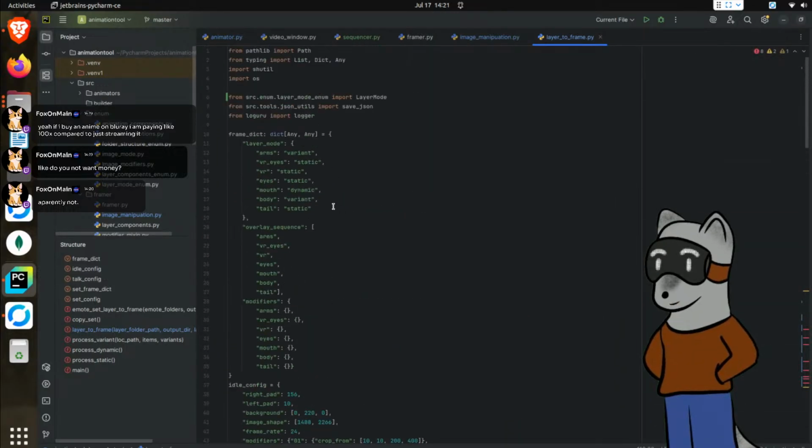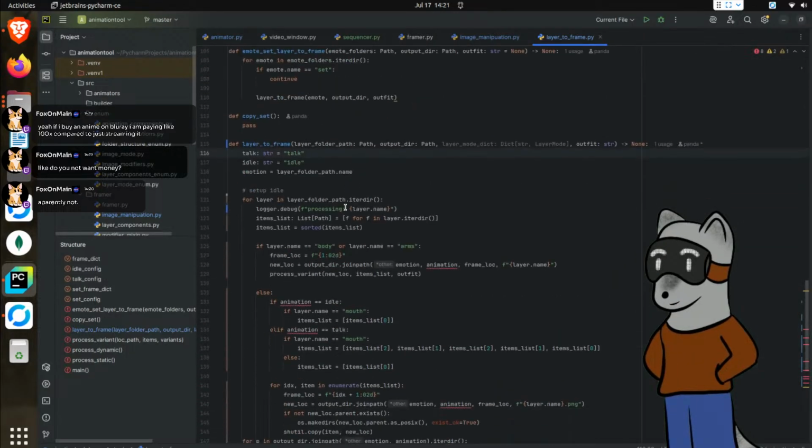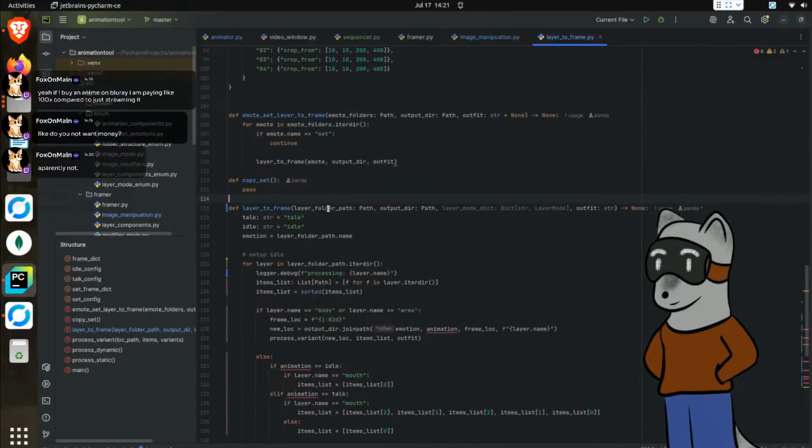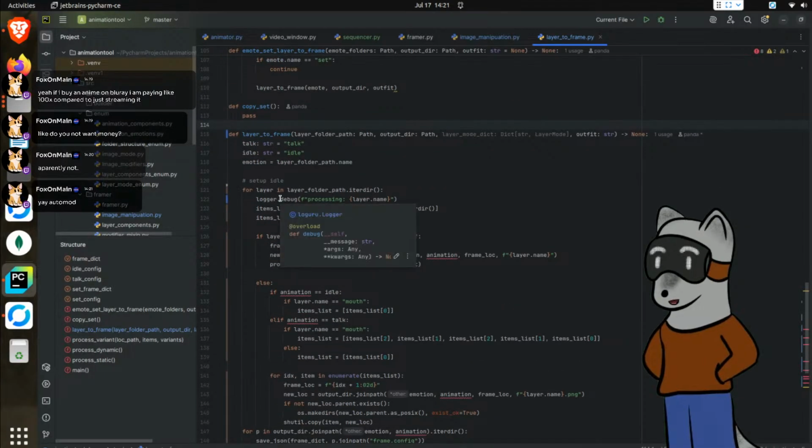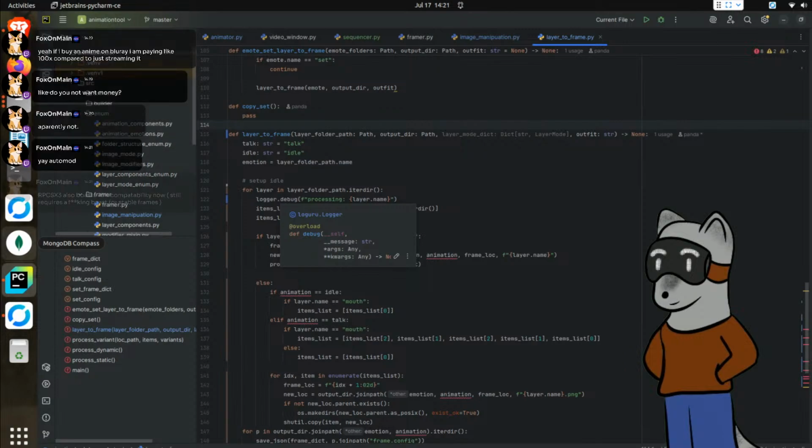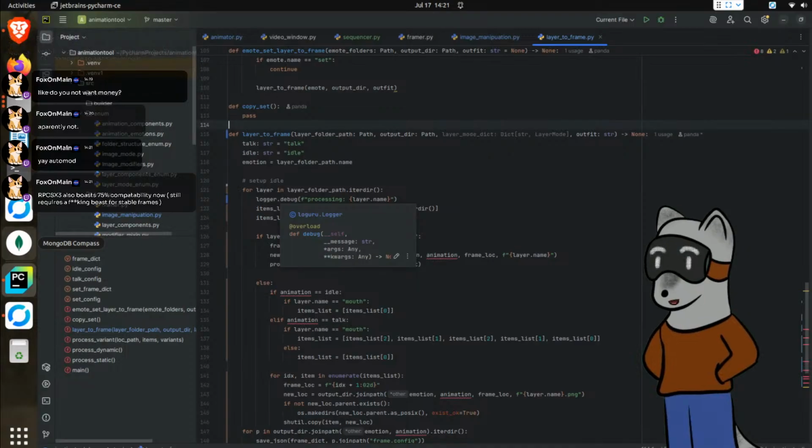Okay, let's see here. Yay, auto mod. Oh, let me see. Maybe I can turn that off right now. Okay, I allow that.